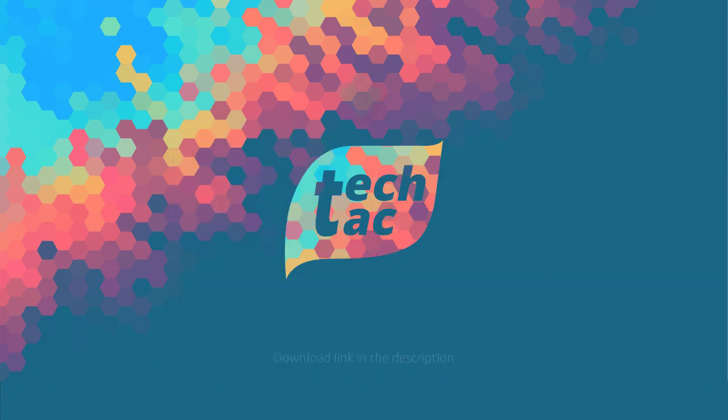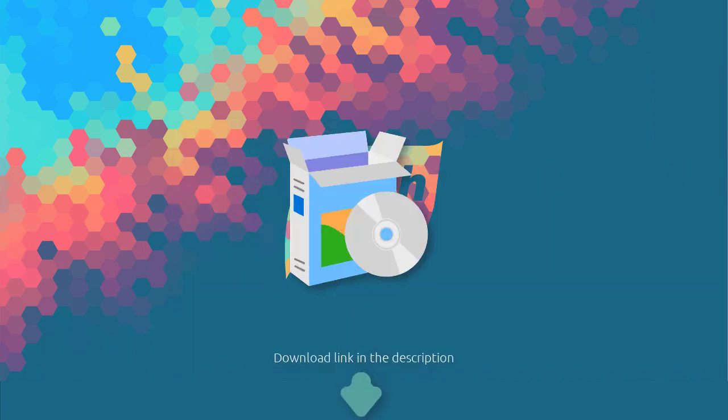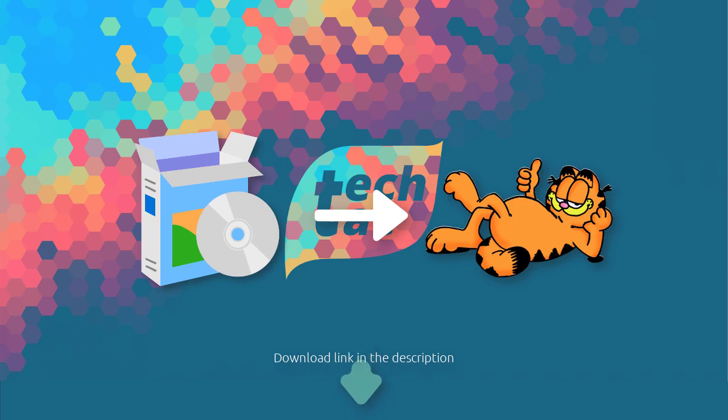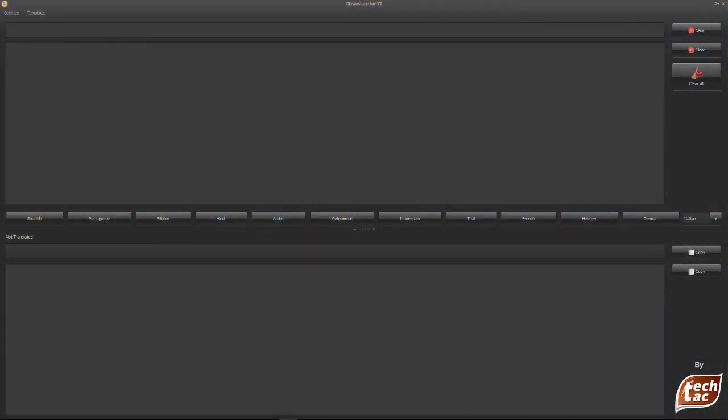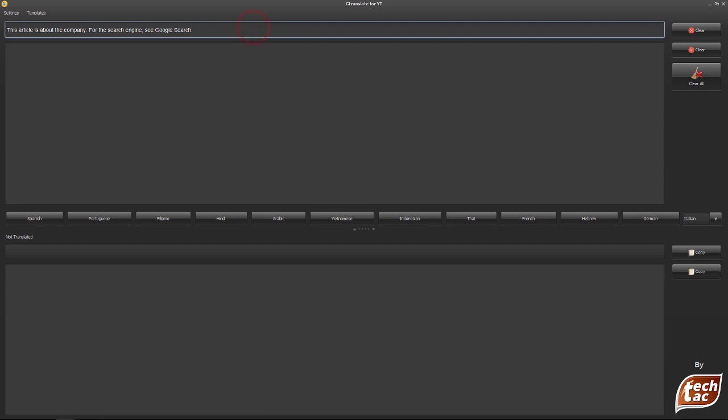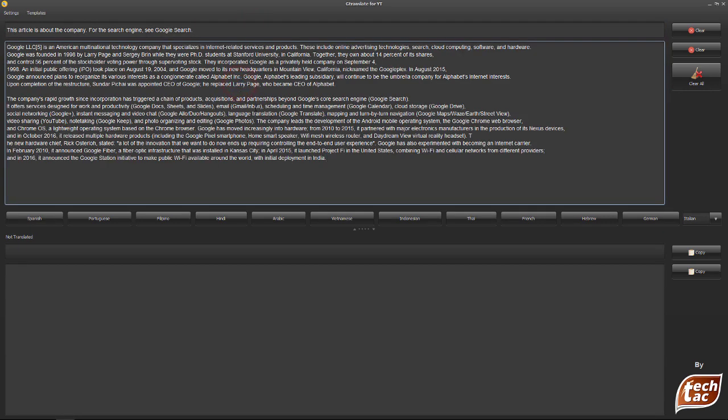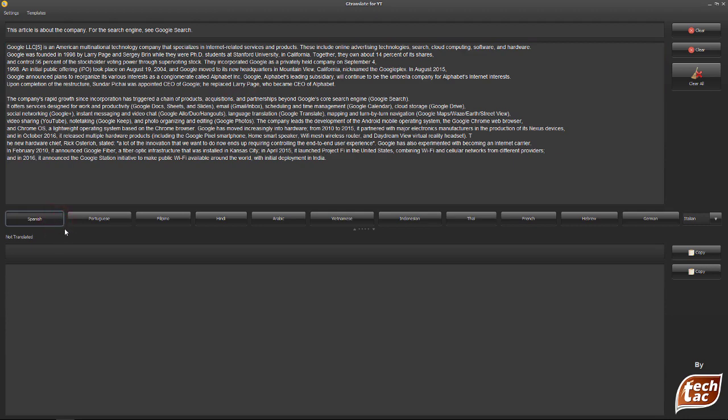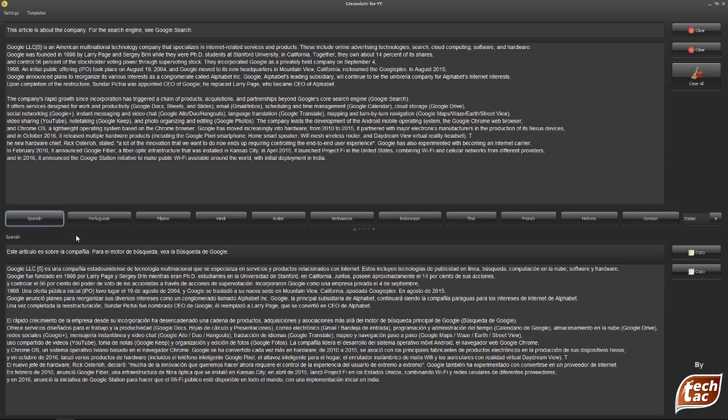I suggest you download the installation setup because it will be easier and secure to use. Once you open the app, you'll see this window. Went with the dark theme since most of the creators are night owls. It's just simple as this. Copy and paste your video title and the description onto the boxes on the top. Then just hit any language button. Don't worry, these buttons are customizable. I will show you how to in a few seconds.